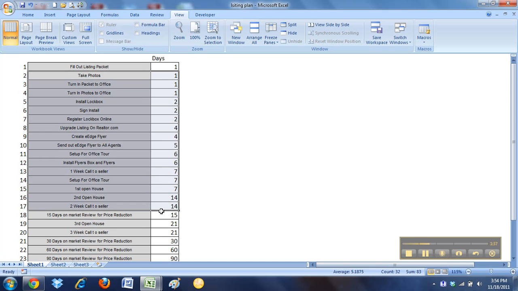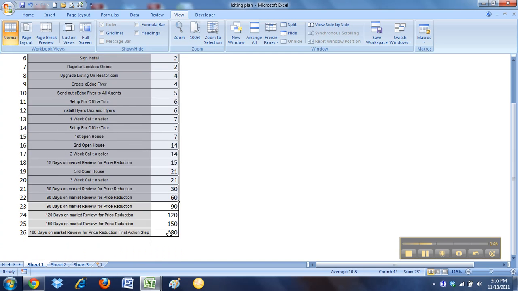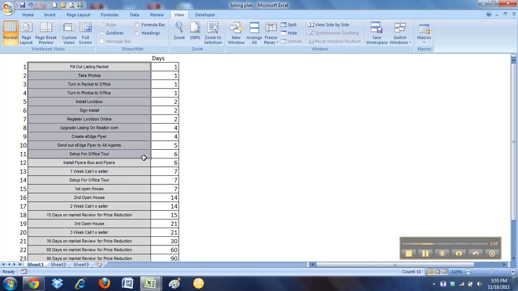You can do many different types of action plans out there for yourself. You can do stuff for your personal life. If you have action plans of, I need to do this and this when something happens, you just launch the plan and it'll automatically tell you what to do. And this system is going to email you when these things are due. So you won't even have to check anything else. It'll tell you when it's due.